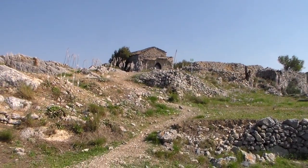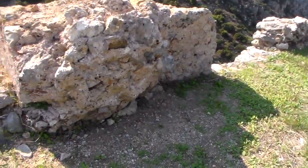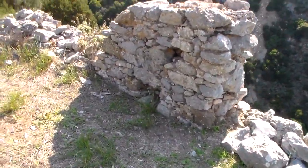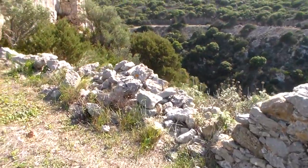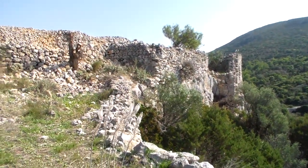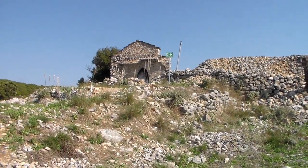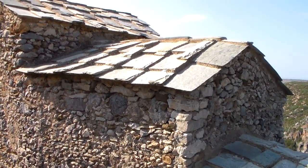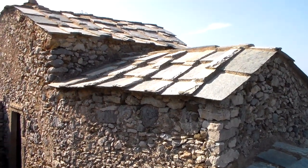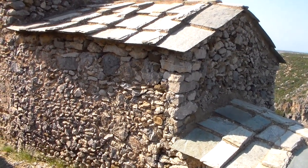Looking back to the church — there must have been a continuous wall here at one time, just to keep people from falling off. Parts of it have collapsed. Another wall over there, maybe just for protection. The church we were at a few minutes ago — the Agios Ioannis church. You can see the slate roof and the stones; it must have been plastered and whitewashed at one time, but over the centuries it has fallen off.